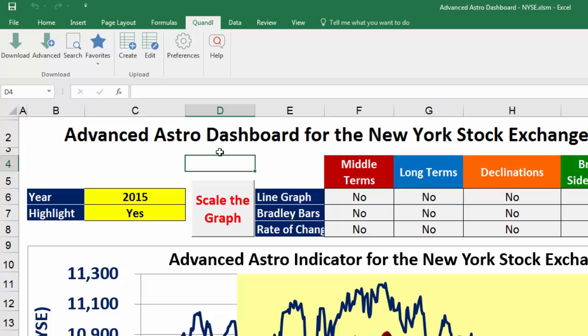The vast majority of data that I have wanted to download into Excel has been available for free on Quandl. However, there are some data sets that they do charge money for. So if you're interested in those, you can go to Quandl's website to see which data sets are free versus which ones they charge for.